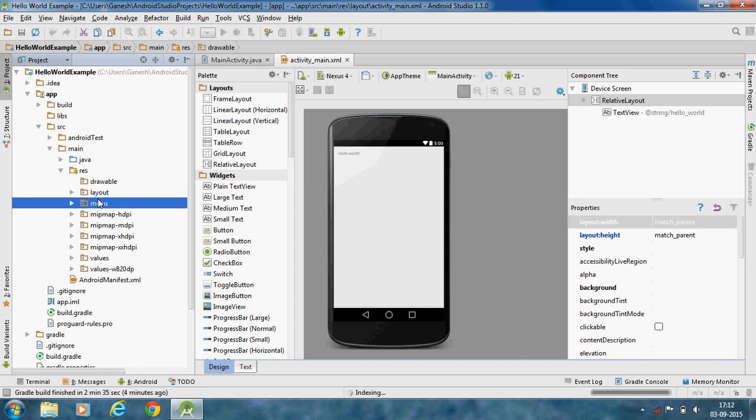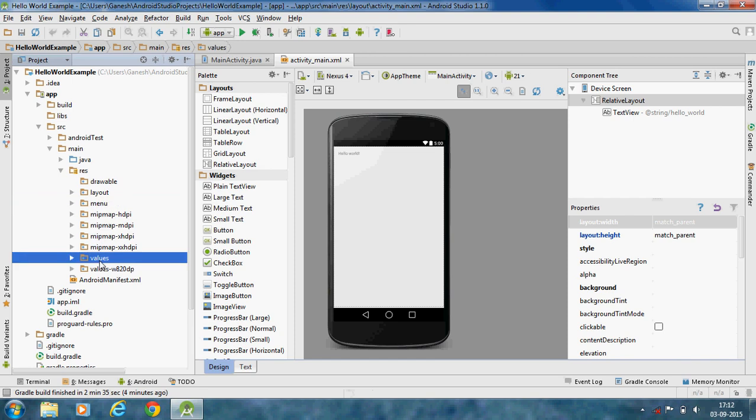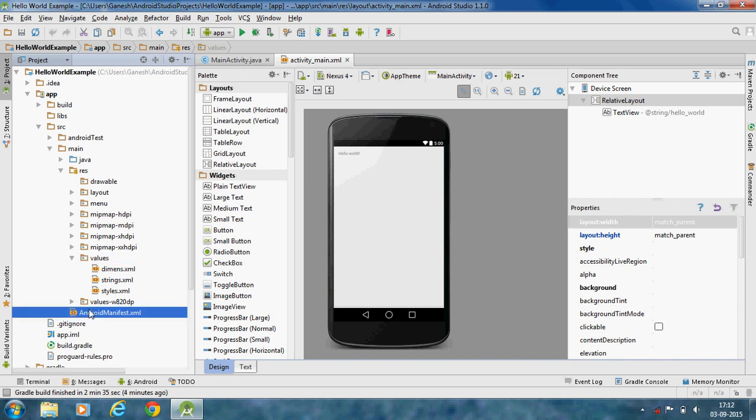The layout folder is a directory for files that define your app's user interface. The values folder is for various other XML files that contain a collection of resources such as strings, colors, dimensions, styles, etc. This is the AndroidManifest.xml file, which describes the fundamental characteristics of the app and defines each of its components.